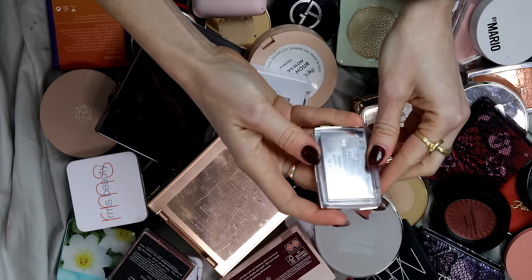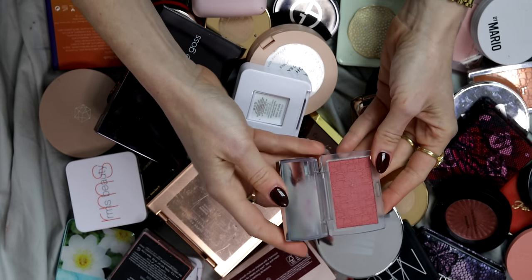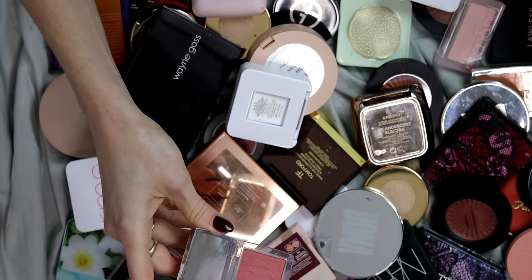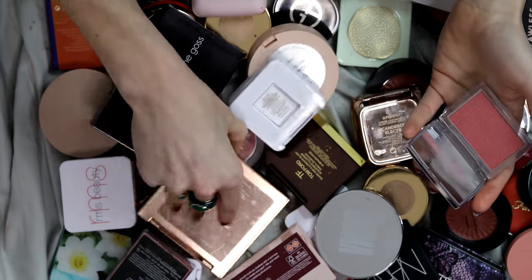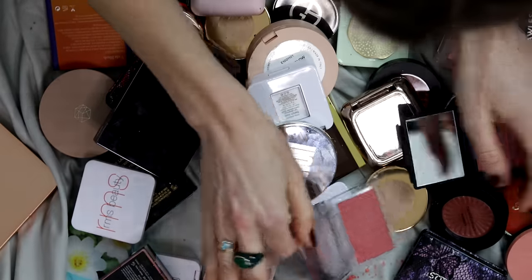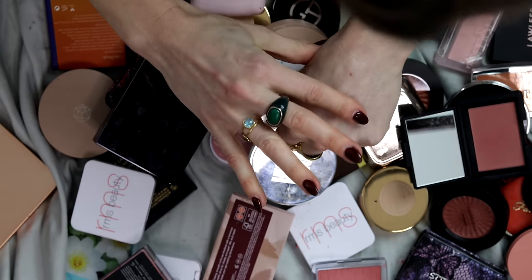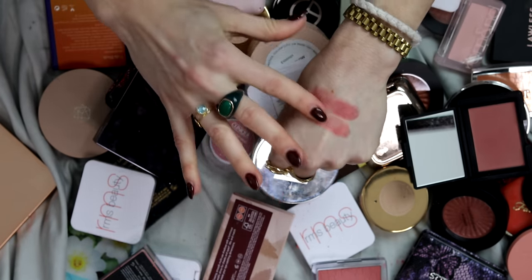This is Dior Rosy Glow in Rosewood, and it is a pretty close dupe to NARS Dolce Vita powder. And honestly, this formula just doesn't really impress me. Something happened when they reformulated it where it just doesn't really work anymore. It's just instant hard pan for me. Ugh, I don't know, but look at that. If I want that color, I guess they're kind of different.